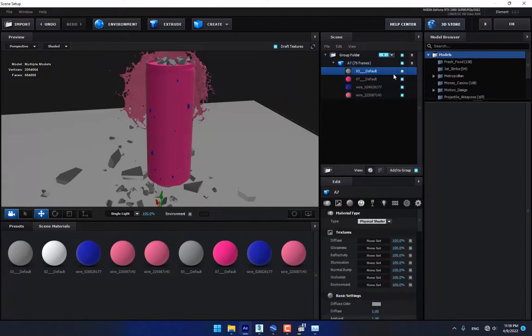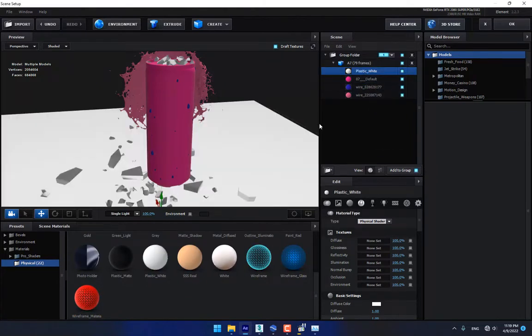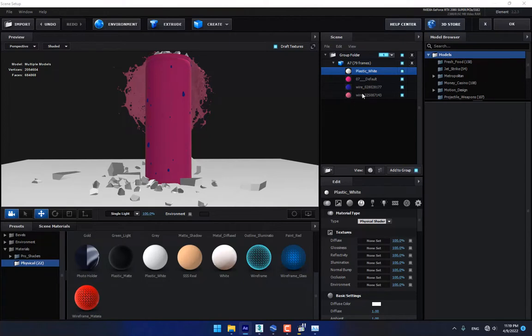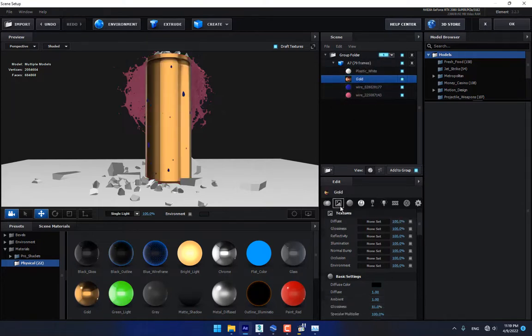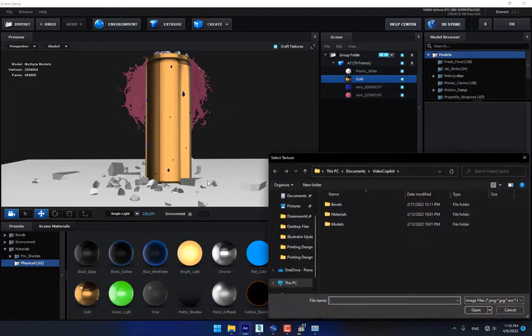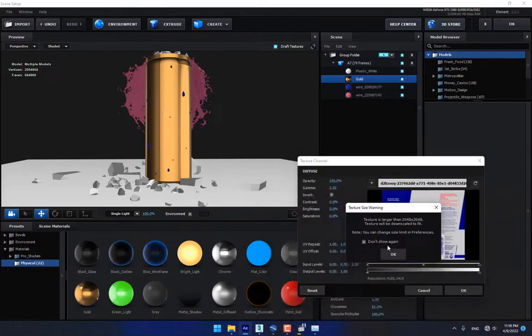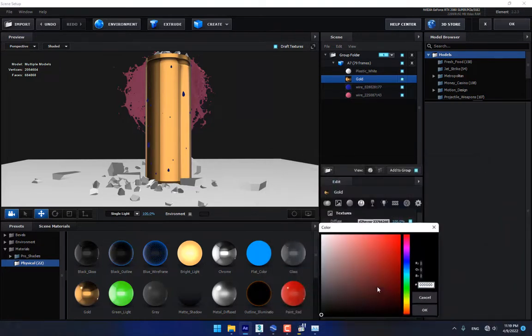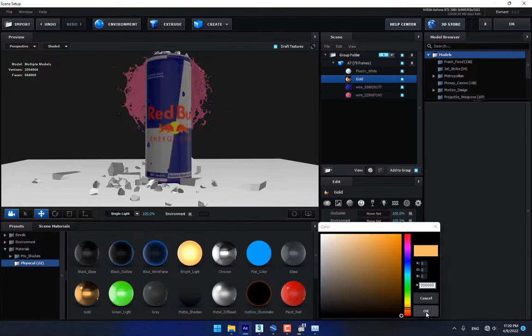And now go to materials. This material is for landscape. Drop this material, and this material is for the can. Select this material, drop this, and go to change texture, load texture, and go to desktop, materials, select the texture, press OK, brighter and darker.